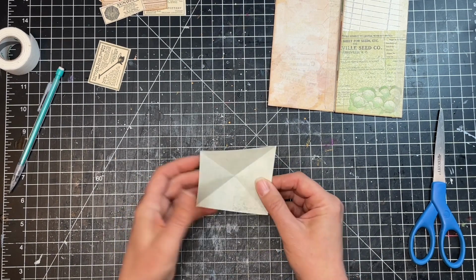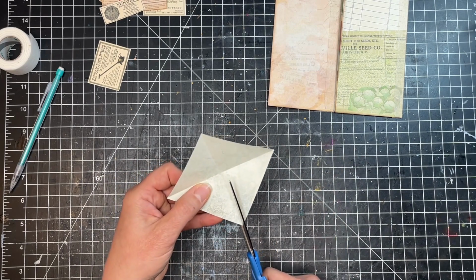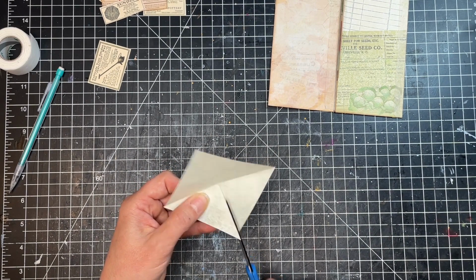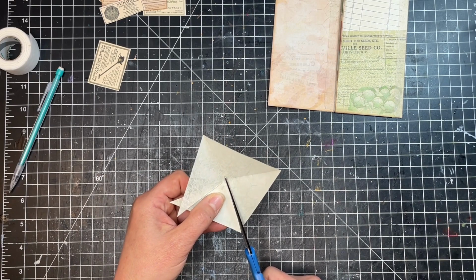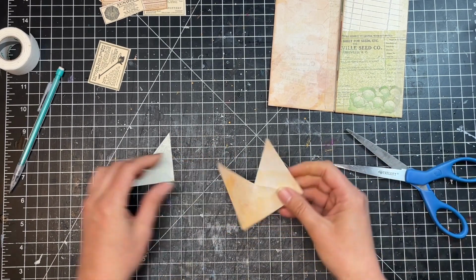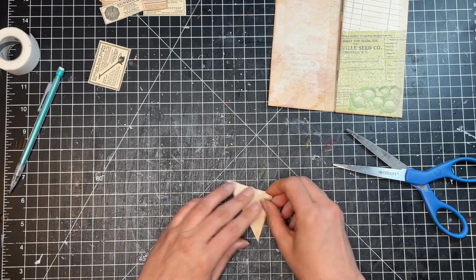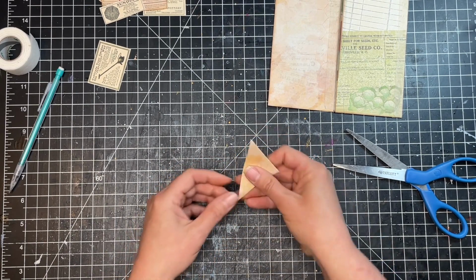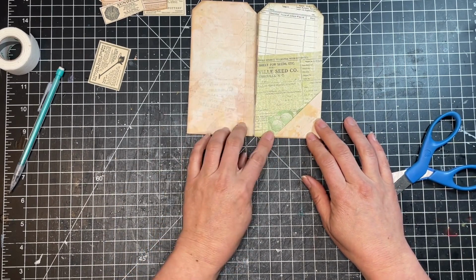So, okay, I'm going to cut out one of the triangles, and it really doesn't matter which one you cut out, but you just want to cut from corner to center, following those fold lines that you made as best you can. And then I'll just show you before I actually do anything with it, we're going to fold those 2 flaps in on each other. And this is what's going to become our closure for the Trifold book.